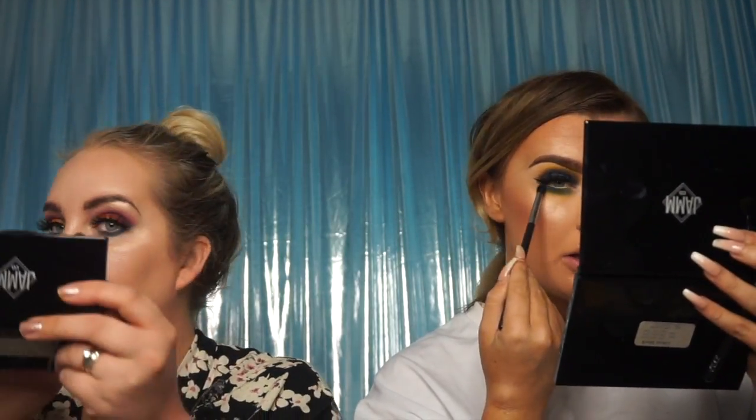Oh yeah, I'm very creative now. Got my mojo back. I never would have thought about putting purple and yellow together. And blue. Taking a wee tiny bit more of blue and just blending that out, just to make it a little bit more vibrant. And then you almost get a nice wee tint of green. I know, because it's like a primary colour. Gorgeous. Oh, I like that one.